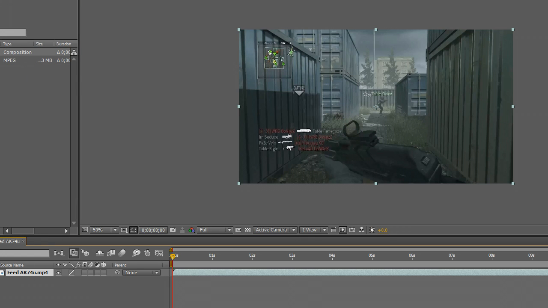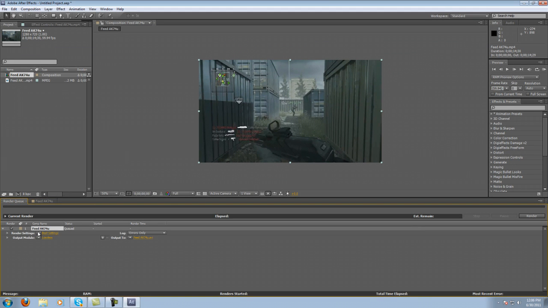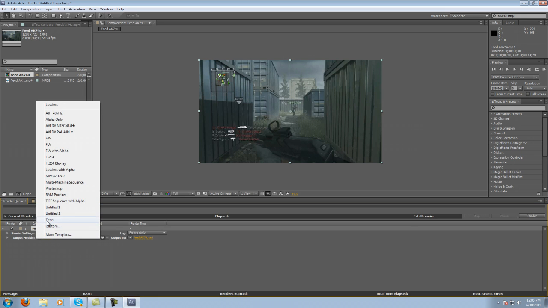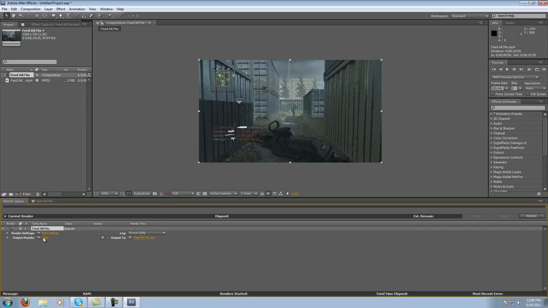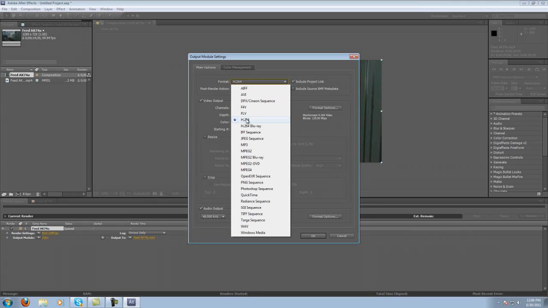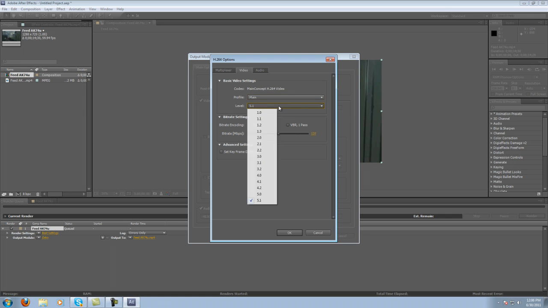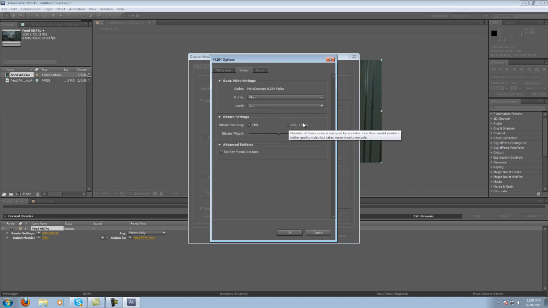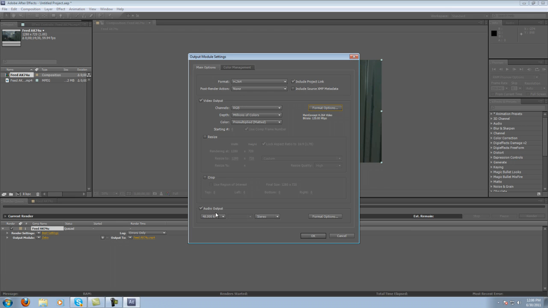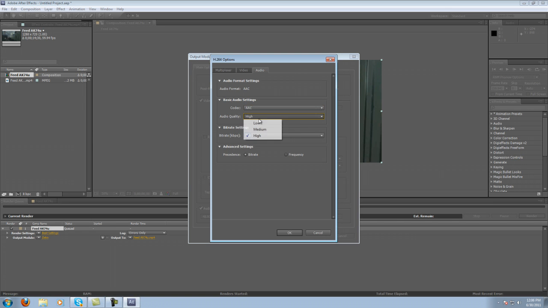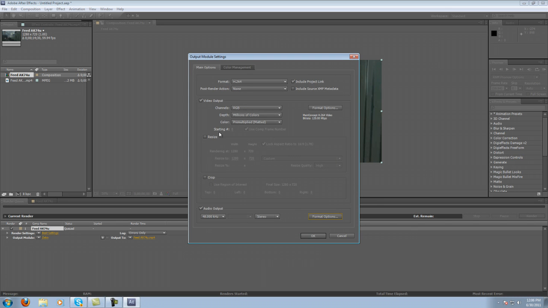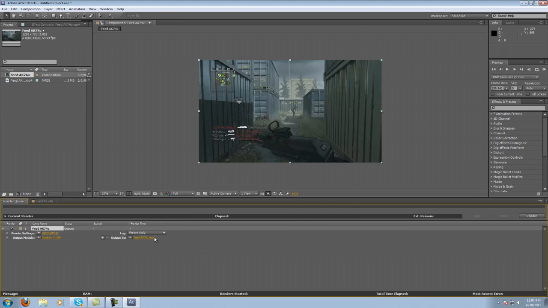So now just click on your clip and come up here to composition and add to render queue, and just leave that on best settings, and then I have a template right here, and so you guys are just going to copy this down. Change the format to H.264, and then you're going to want to click on format options, change the profile to main and the level to 5.1, and instead of VBR 1 pass, I'm going to use CBR and change that to 120. And then if you want it to have audio, just come down here and click on audio output, and then you're going to leave the codec on AAC, audio quality high, and then change the bitrate to 130 and hit OK on that. And so that's about it, guys, for my After Effects render settings.